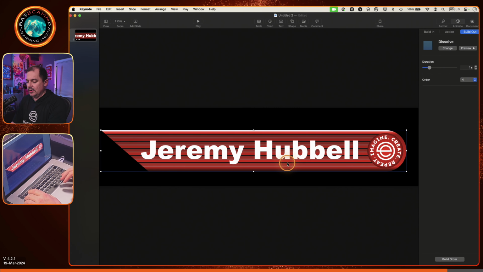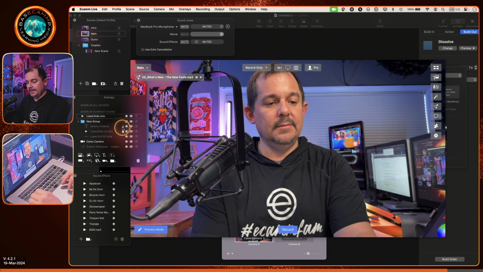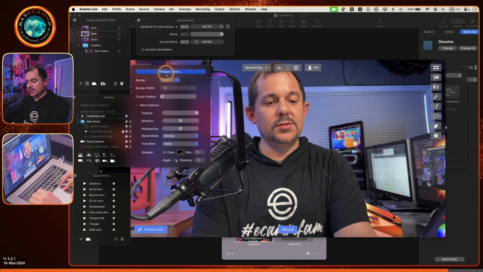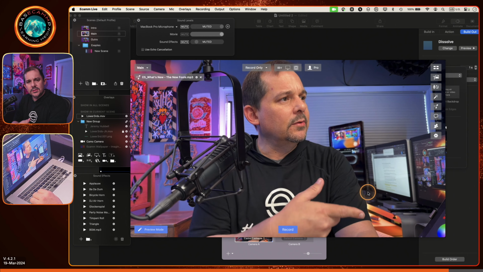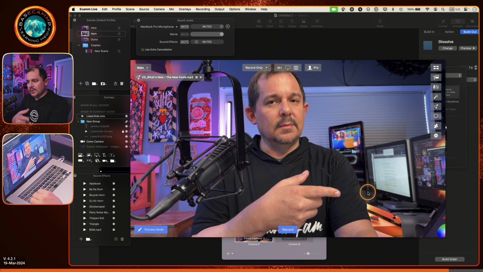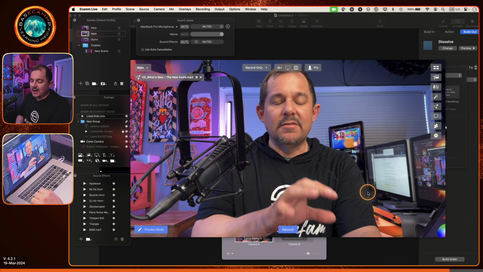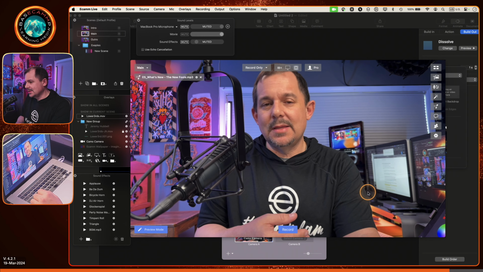It's now exported. Let's go back into Ecamm Live. And then we'll click on the gear icon, choose Replace Asset. We'll load up our lower thirds. That kind of reloads the file itself. So even if you have the file in the exact same location, when you overwrite it, it sometimes doesn't show up in Ecamm.